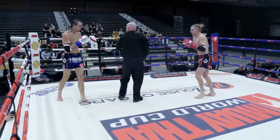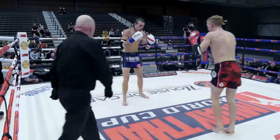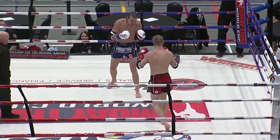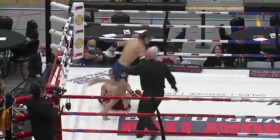He's got some marks on those legs from those low kicks from Evan Sorensen. Whoa, good weave. This contest is full Muay Thai, so all punches, kicks, knees, and elbows are allowed. But as you can see, the elbows are padded. Oh! Being amateur in Canada, cover up those elbows.